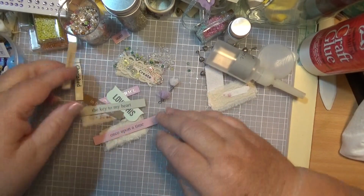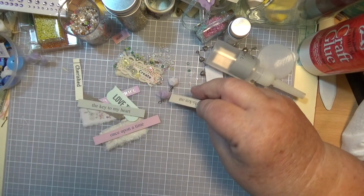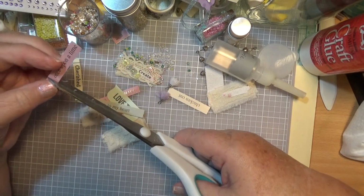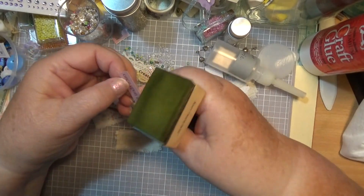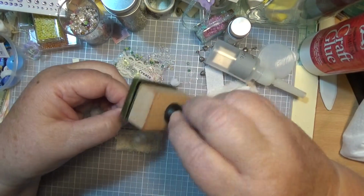Going on with what you've got's good. Oh, look, it says chicken out. There you go. Or forever linked. I like chicken out. I do like that. And off there. And off there. I'm going to put that on there. Bit of green on the edge because it's pink and I think it will work. I don't think it'll make it look too poopy.